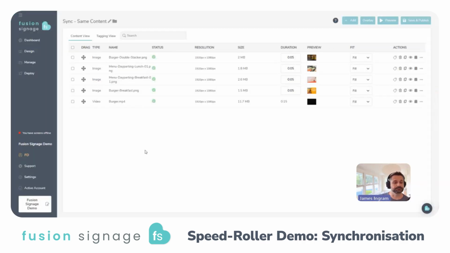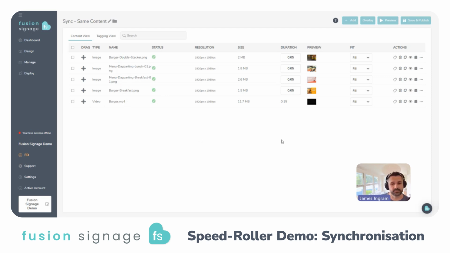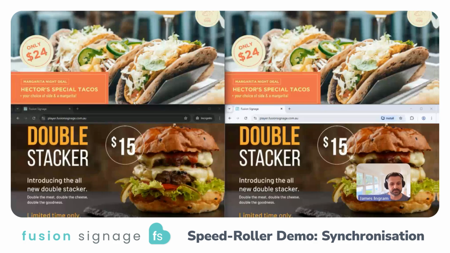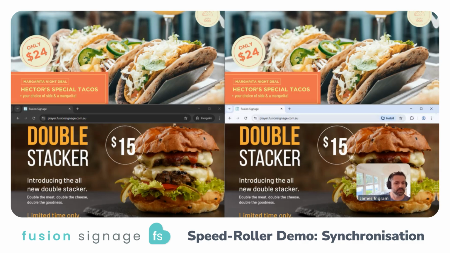So once the content refreshes, all that content will come in, and I'll come back to that in a second. The other thing that we can do if you have a pro license is use the tagging system. So instead of creating 4 separate playlists, 1, 2, 3, 4, you could use a single playlist and then send one piece of content to each screen and maybe have a video that plays across them all at the end. So we'll see over here, are these things syncing yet? Should be coming up soon. I'll set up this playlist anyway.